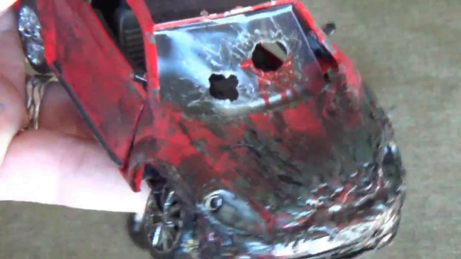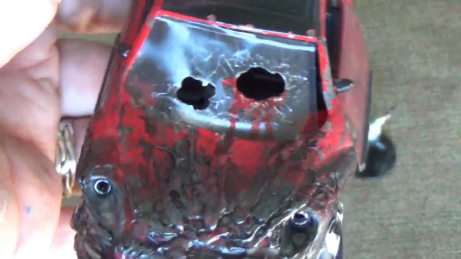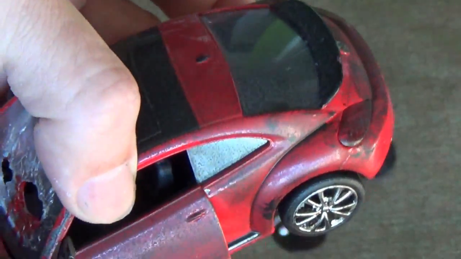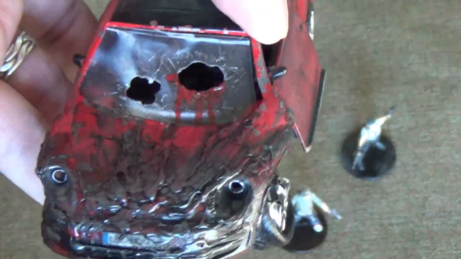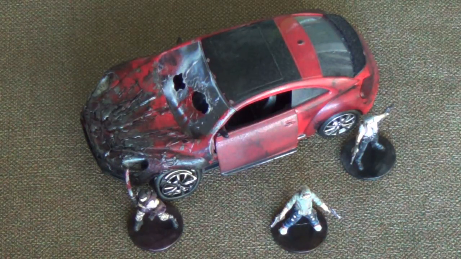I didn't mention too that when I smashed this up before I put it together, I hit it with a little black spray paint too to give it some age and damage. So there we go. That's our cheap car we can use for cover in our zombie games.